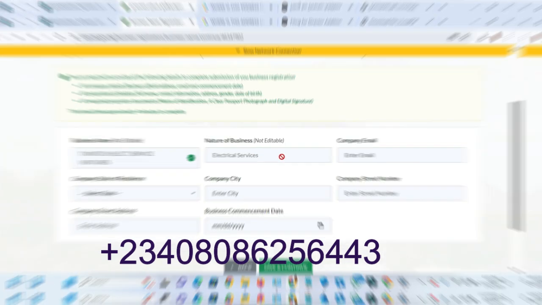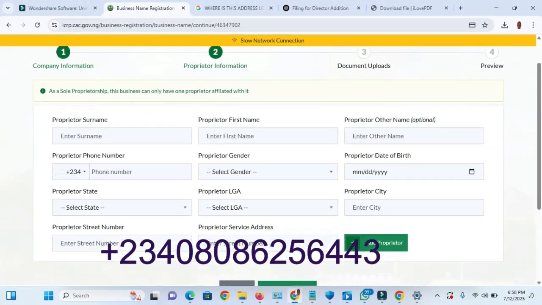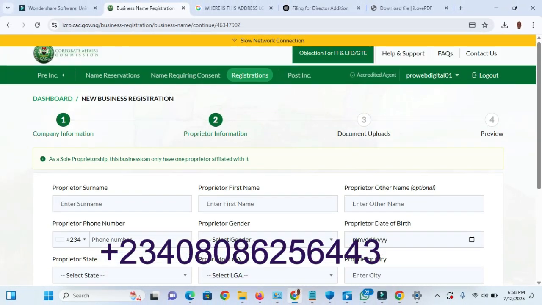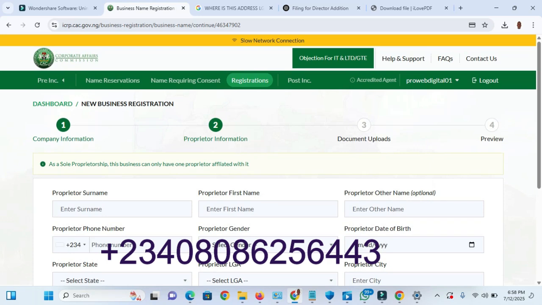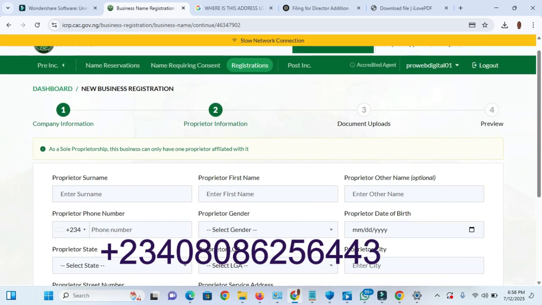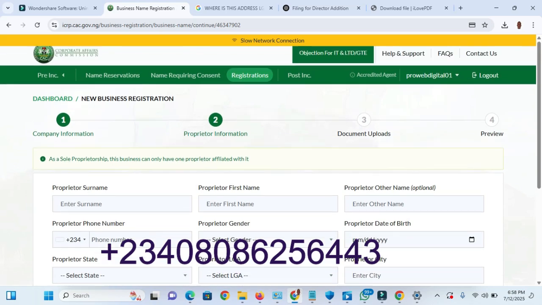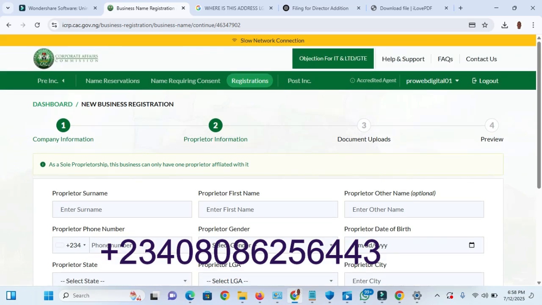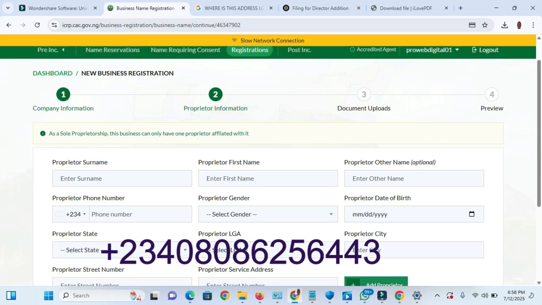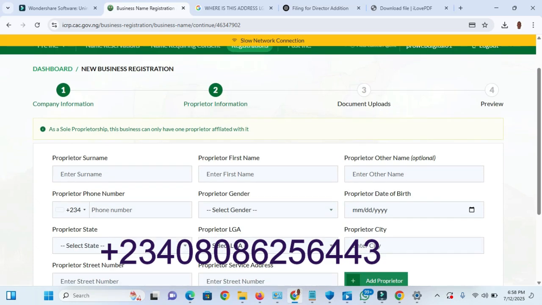So far you have been able to see the new interface of the CRP, and also we have looked at how you can apply for name reservation for an incorporated trustee. Then we also covered how you can apply for new name reservation for a business name.